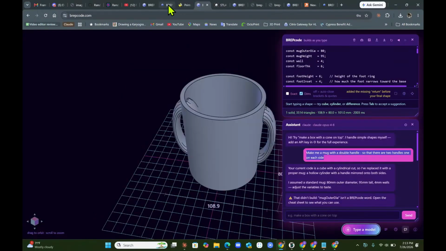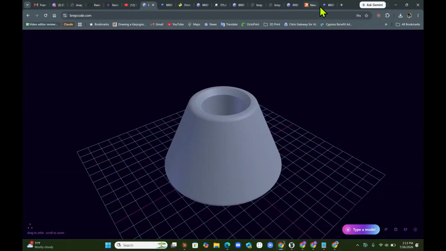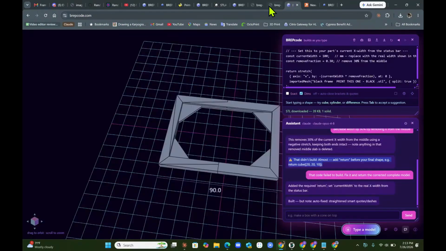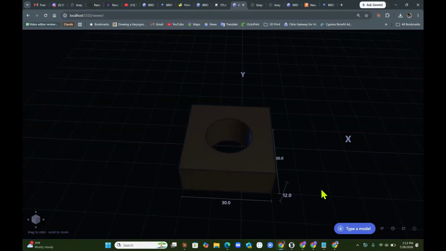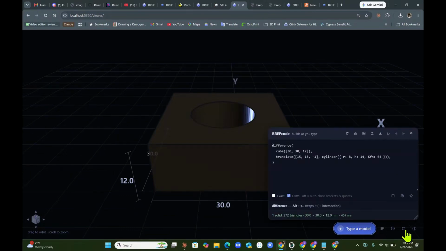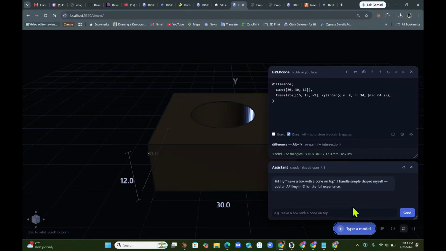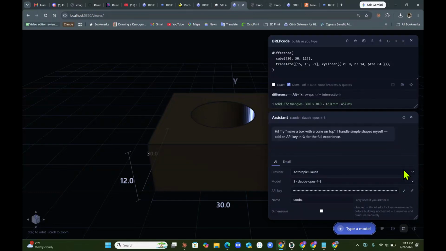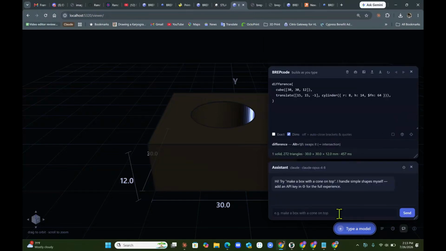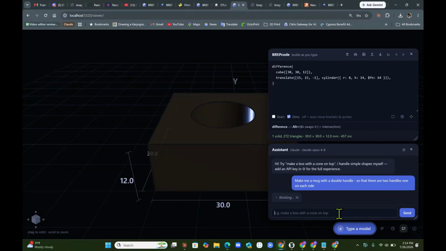Where is my local version? There we go. Okay, so I'm going to do a hard refresh, make sure I have the newest version, and we'll click into the chatbot. You can also type out the models if you want to, if you're good at code CAD, and I'm also going to do some tutorials on that too. So let's make sure that we have the AI connected, and you can use Gemini or Claude. If you use a different AI, just let me know. I can get that in there for you. So there is the prompt, and let's see if the newer version does any better.